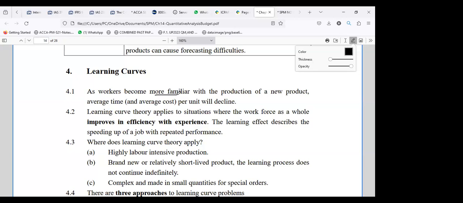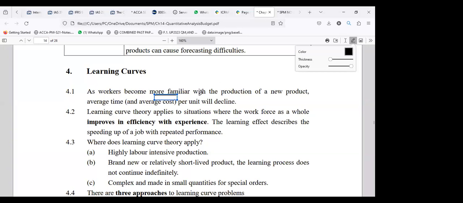You are hired and told you need to repair computers, or you have to make computers. The first day you may not make one computer. Let's say even after 1 year, or 6 months, is when you can assemble and say, I've produced my computer. So that is the learning part. The first instance always shows how far you have gone. Even when you started school in the nursery, it has been a learning process up to where we are today. So learning is a process that keeps on going.